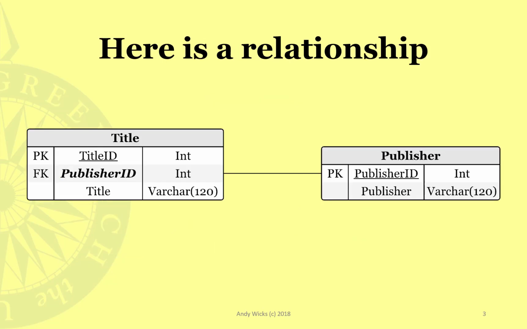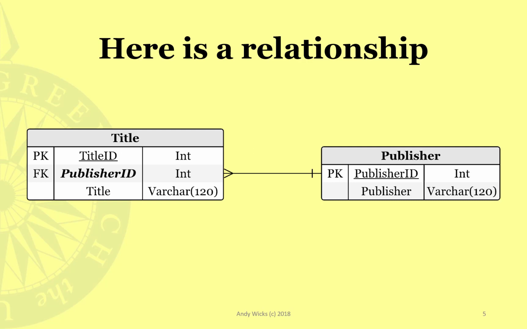This is an example of a relationship taken from the second-hand bookshop example that we've been using throughout these videos. We have a title entity and a publisher entity. That is nothing special, and with a bit of luck you should know which side is the one. Obviously there'll be one publisher for any particular title, so we put a 1 there. Now let's see which side is the many. And I'm sure you'll be shocked to see that title is the many. So we have our standard one-to-many relationship.